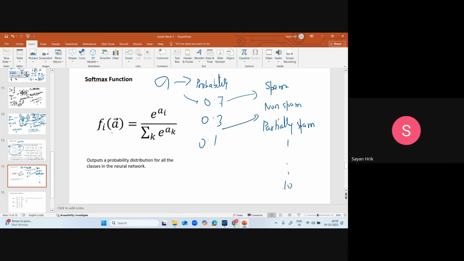Suppose you have 1,000 classes. Then it's very difficult, right? Because probability is 0 to 1. How will you divide this into 1,000 intervals? Very difficult, right? So basically sigmoid will only give me the probability of one thing, which is spam. If it is high, I can say it's spam, and if it's low, I can say non-spam straight away from that probability.